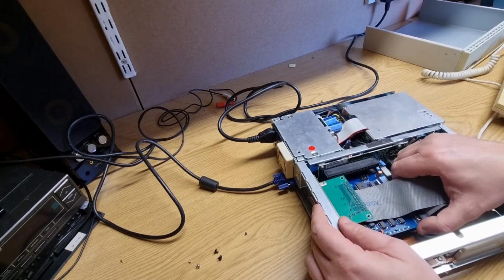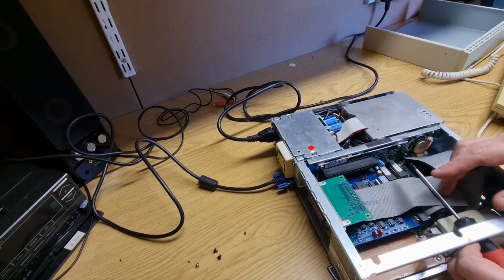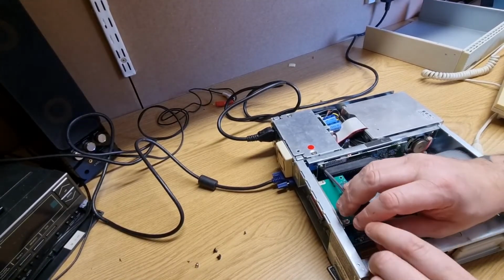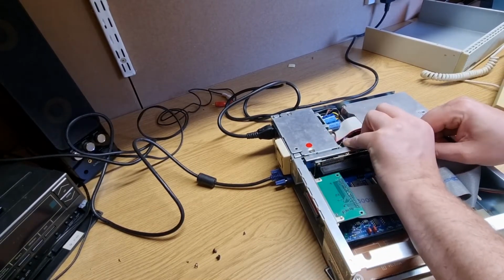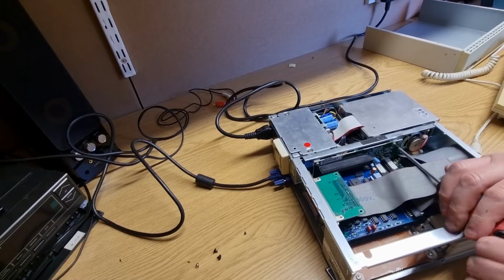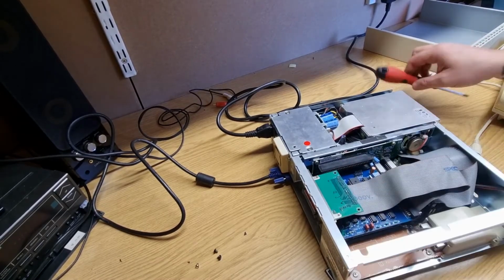The XT IDE seemed to back into place nicely. Let's just try and just reseat this. Yeah. Okay. Jiggle it around a bit. It could be failing. As I said, it has been 4 years since I've even touched this.